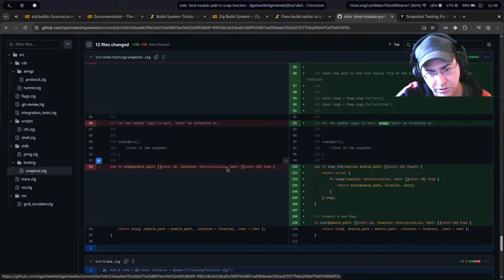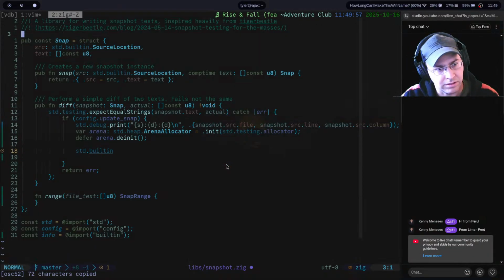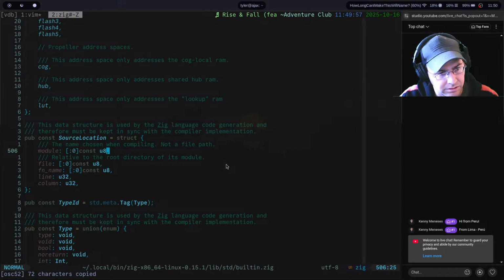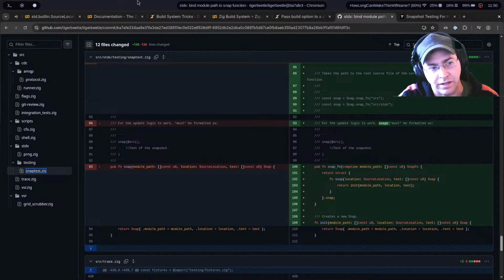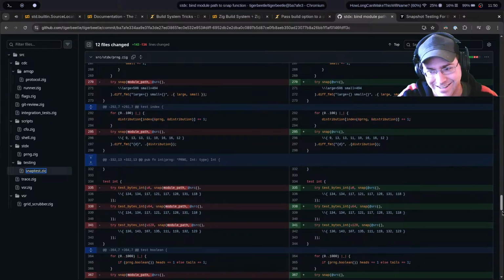Well, maybe we get the module path from, is that what we get? Maybe that's because it's changed. Yeah. Name chosen when compiling. So I wonder if this changed in Zig. Now I want to investigate this.